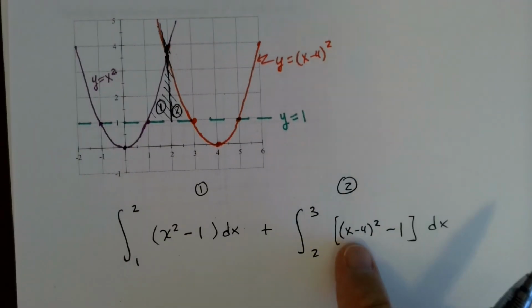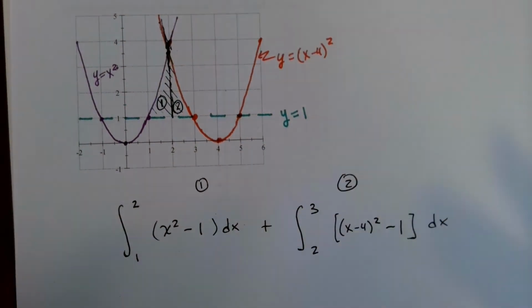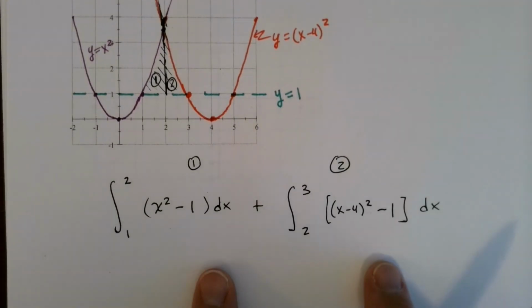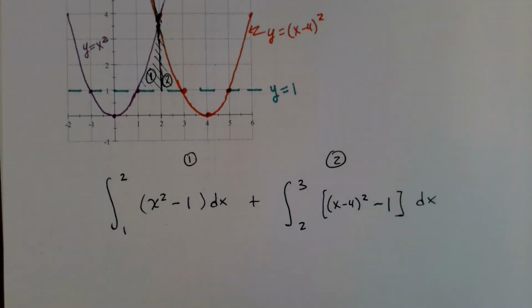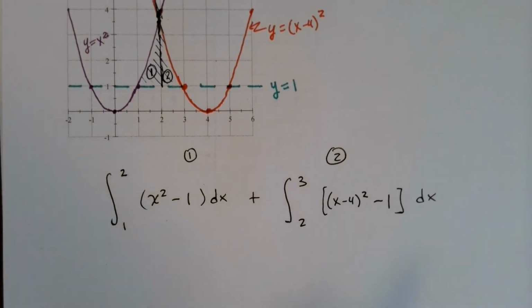I mean, that's sufficient. You could simplify by expanding and then subtracting the 1, combining like terms in here, but it was just a setup. So when it says set up the integrals, you don't have to evaluate them. I mean, you can use the function integrator if you wanted to check to make sure they're positive, but you can actually evaluate these. They're pretty simple to do. But the key is making sure you set up the integral correctly.